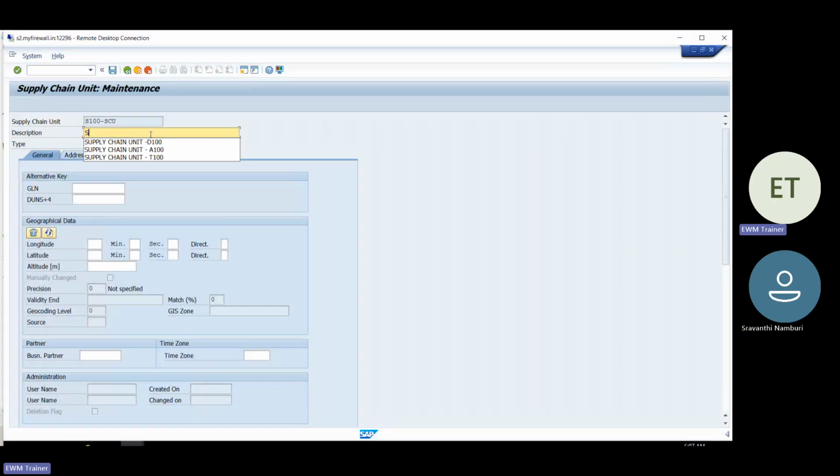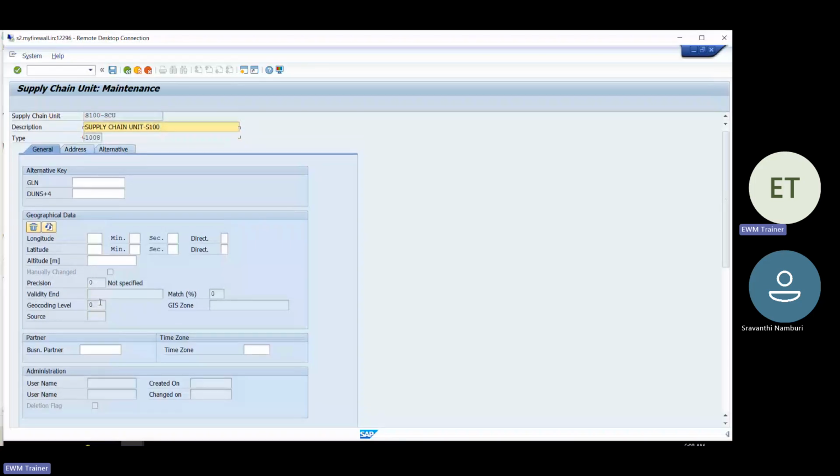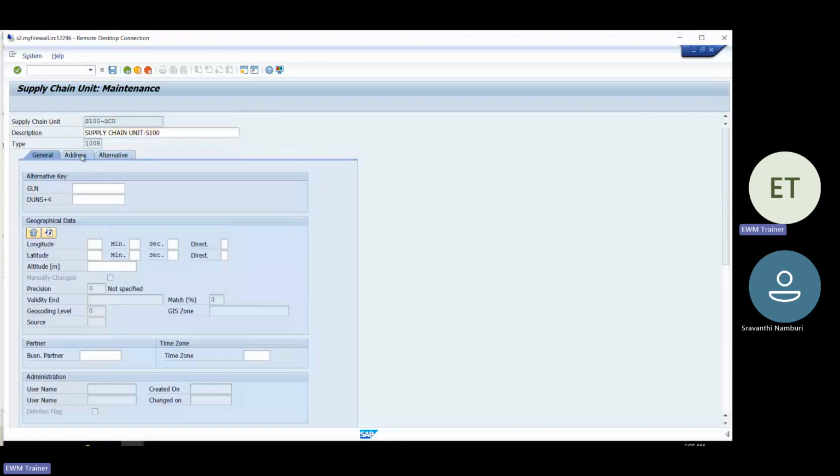Yes, and it is a supply chain unit for my warehouse number S100 warehouse. If you want to enter the longitude and latitude, you can enter, but it is not required. Go to the address tab.